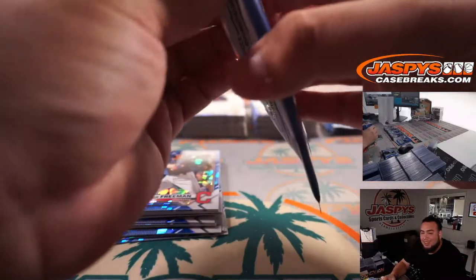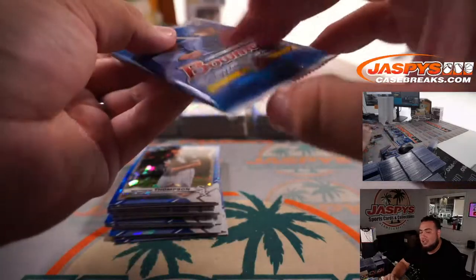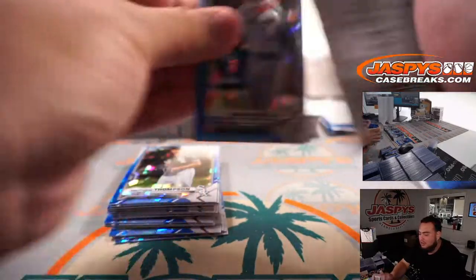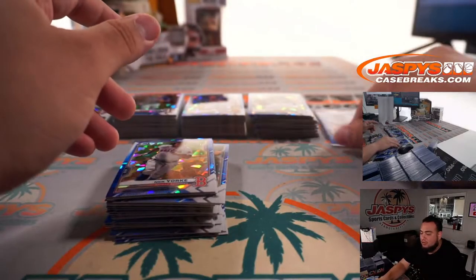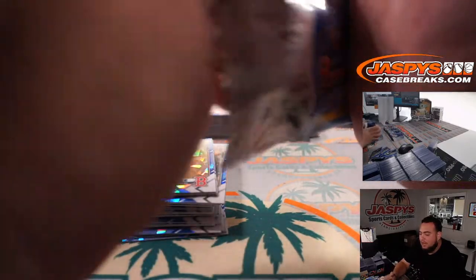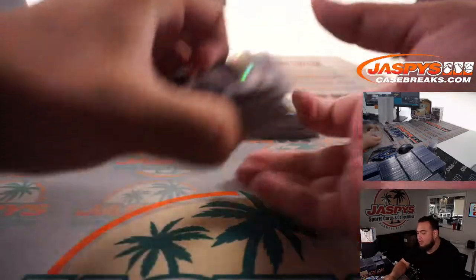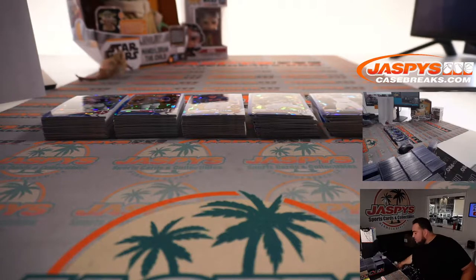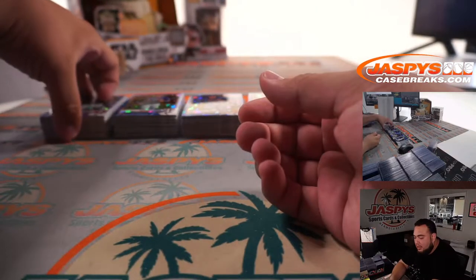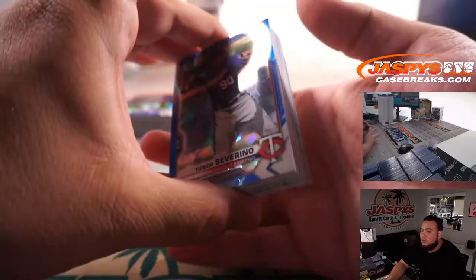Jaspy's for the Collectors is really close. It's going to be very busy today, guys. Very, very busy. Actually good that I came on early for Joe, because if not, imagine we would have started the day at 5 o'clock. Sean would have been ripping until like 8 in the morning tomorrow. Immaculate Baseball as well, that's getting close. We do it all tonight.